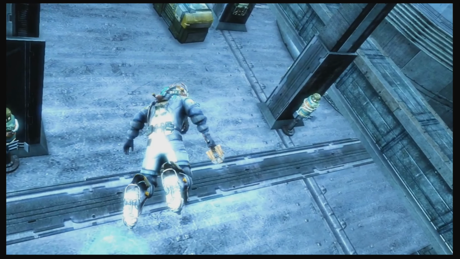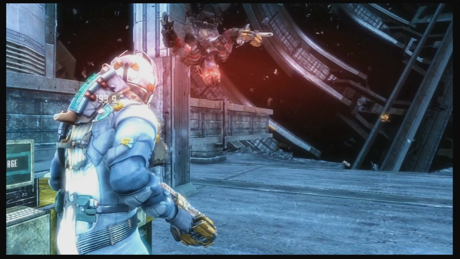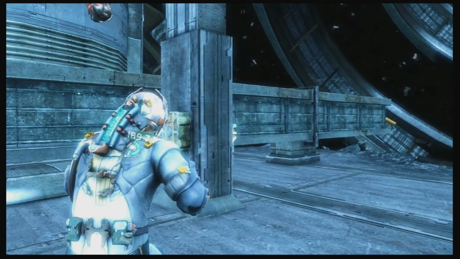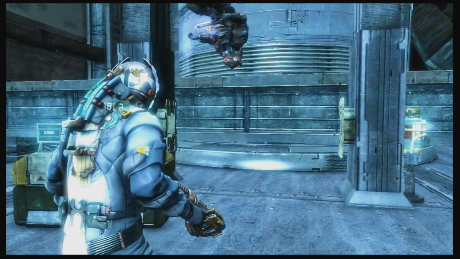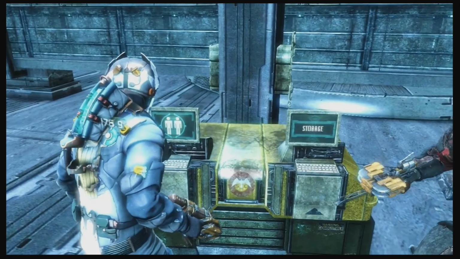There's a little storage chest right here. Ooh, hi. Hello there. Oh, look, there's one. There's a little block. Oh, I see it. How do I get? Get low to the ground and then press L3. Okay, and then we just come over here and open this.